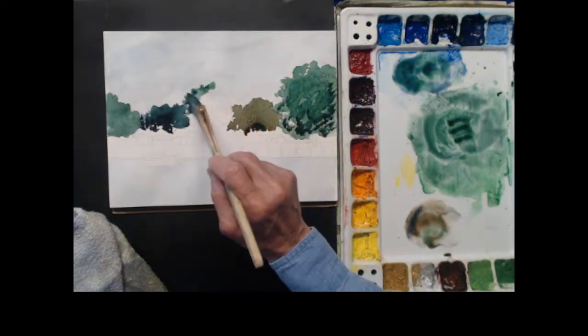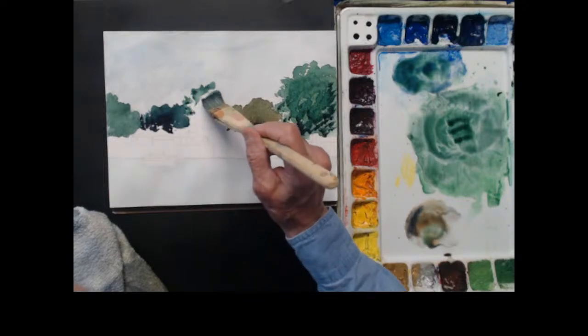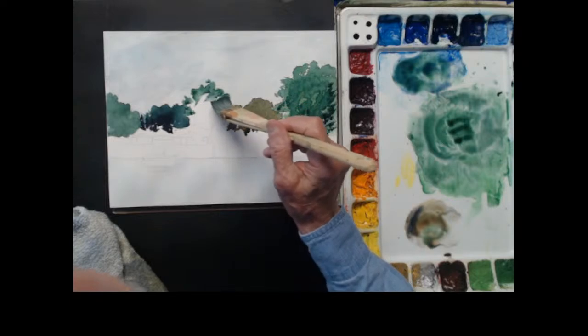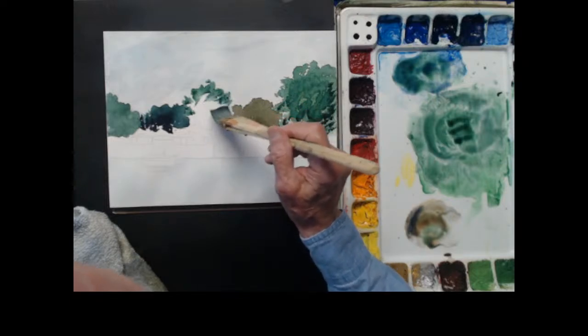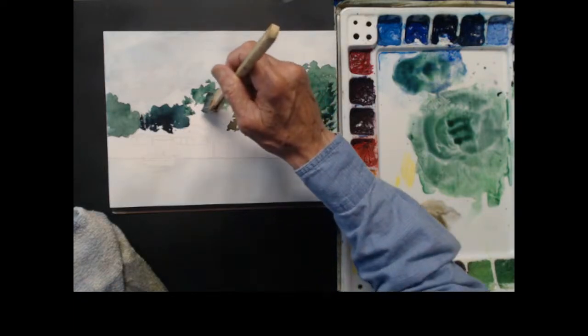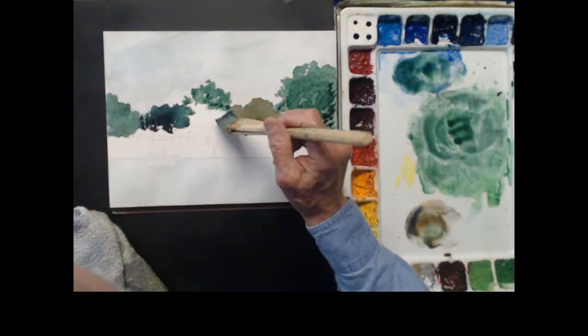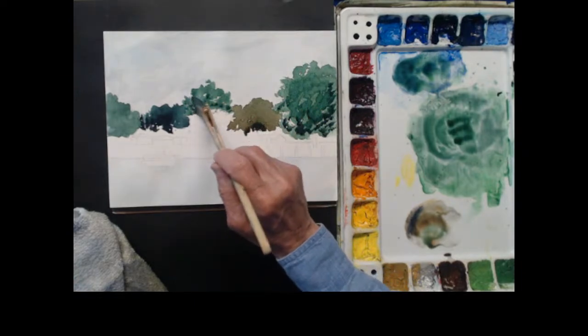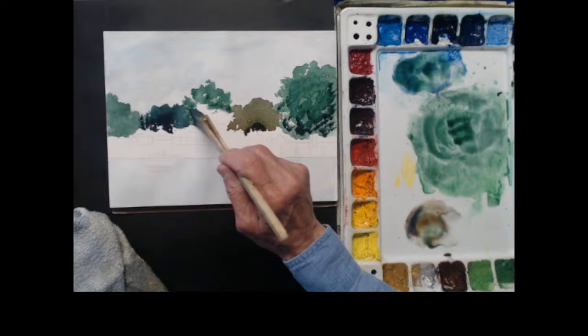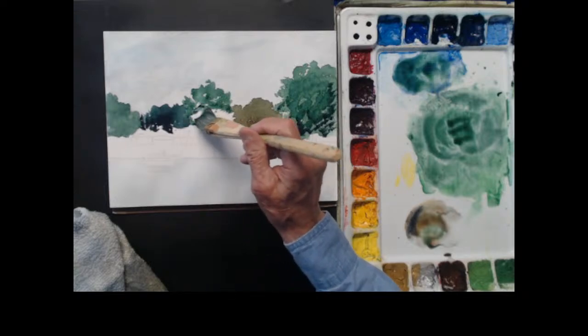This tree was not the biggest tree, but it was a tree that was closest to this white building, and I really liked the way it showed up. Nice shape. And it had some branch holes, it had some bird holes. I call them bird holes. But the way the sky shows through the branches, between the branches.